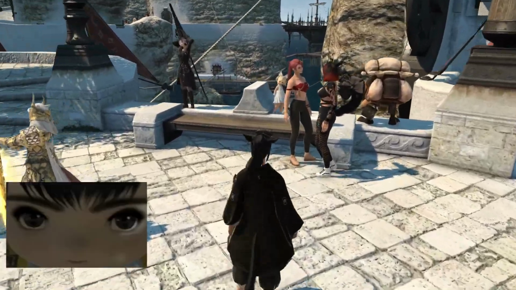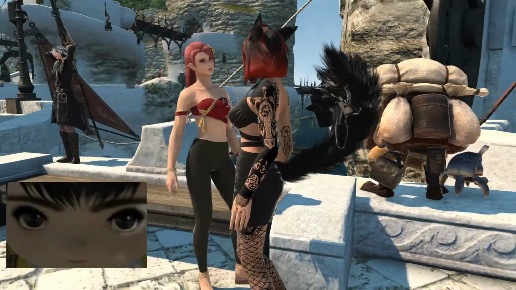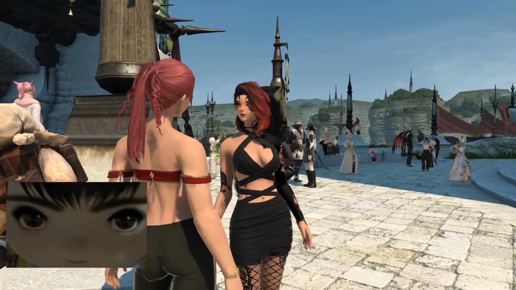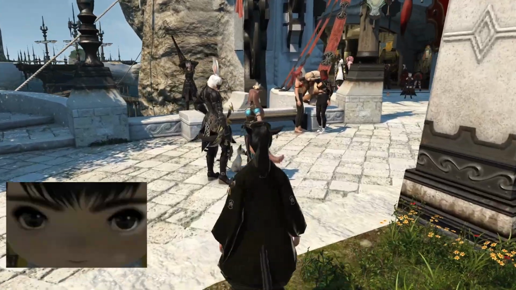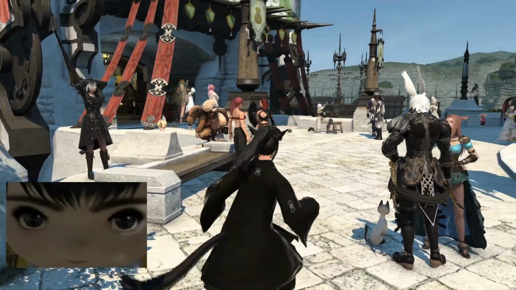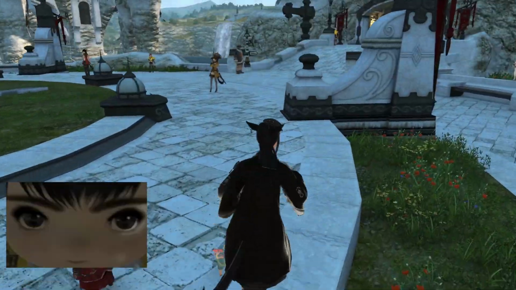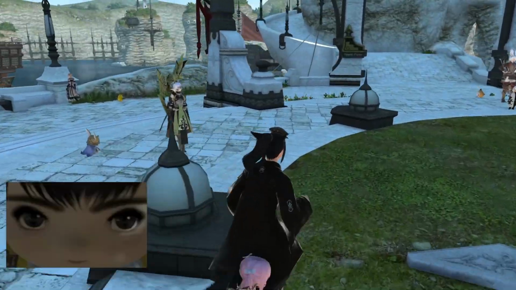On top of having the Glamourer mod, you can add more mods on top of that, which can give you quite a unique look in the game that is normally not available. Like this cat girl right here in front of me, you can see is obviously not normally in the game. There are also certain other mods that, for example, can change your emote settings. And that is only just to name a few. There are many more that you can explore and download for yourself, and you can test it out.